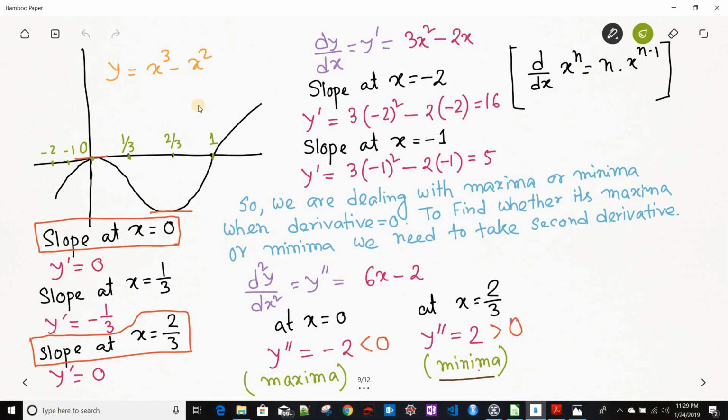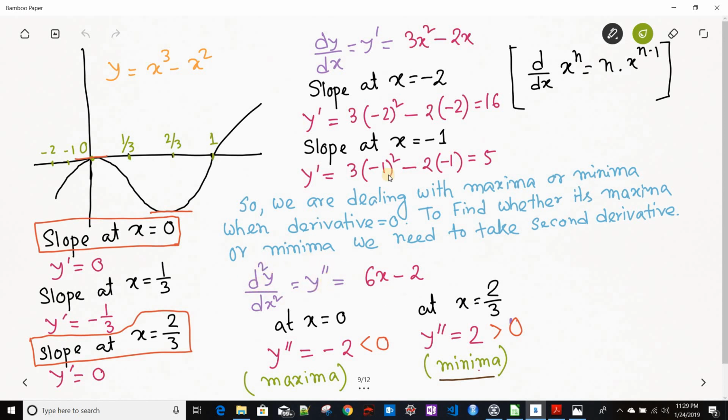So from the derivative itself, we will not come to know whether it's a maximum point or minimum point. But one thing we come to know is that when my slope is 0, either we are hitting a maximum point or we are hitting a minimum point, correct? So to know whether it's a maximum or minimum, we need to do further analysis on the slope itself, on the derivative itself. That's why the second derivative is coming into the picture.